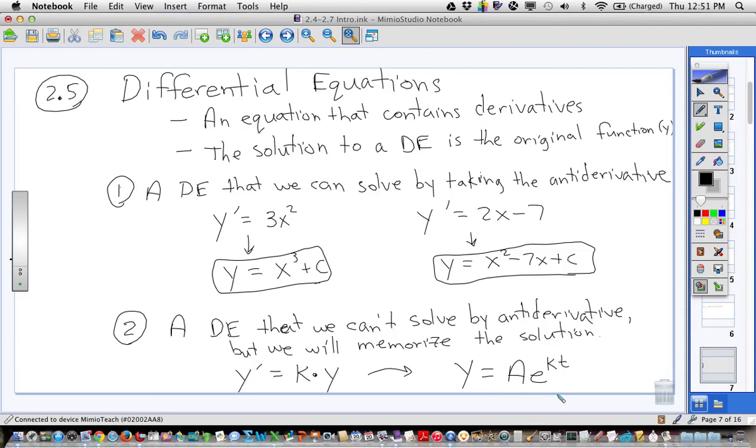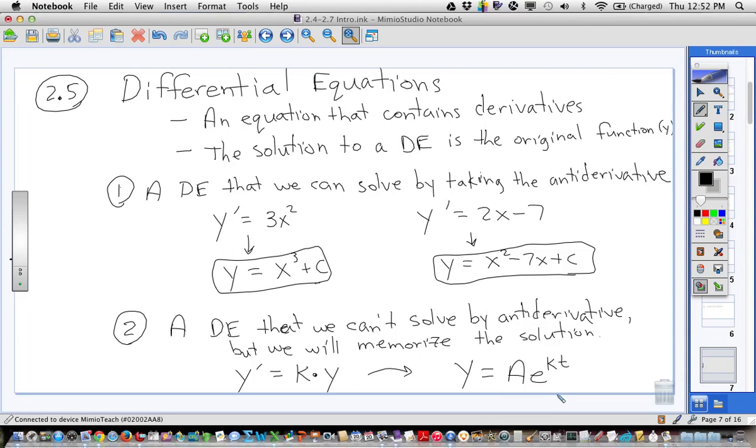Now, one of the most useful times for exponential growth is bank interest, compound interest. This is something you probably did last year in advanced math. Compound interest, exponential growth. Why does this differential equation represent exponential growth? Well, think about what this is saying. This is something we're going to do more of tomorrow. I think there might be one homework assignment that talks about it a little bit.